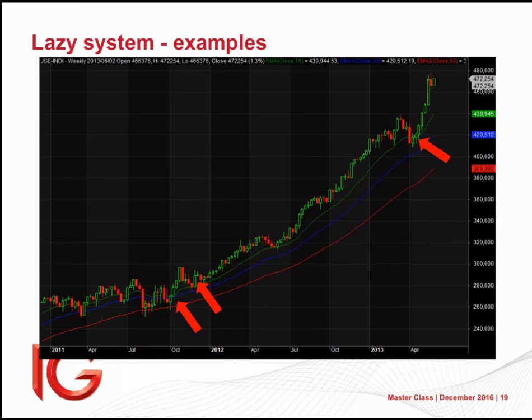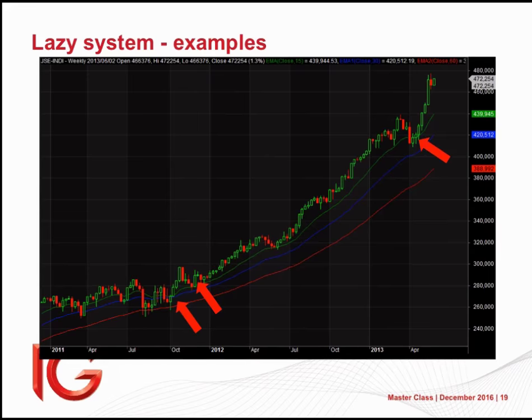I will re-enter. In other words, I've already got a long position at the first error. I get a second buy signal. Will I enter the position? Yes, one proviso. My new stop loss is above my first entry point. In other words, my first portion of the trade is in profit. Then I will re-enter. So the indie trade, ultimately, as a trend gets towards the end and weakens and starts to turn, it will start falling back and giving you more and more buys, which is why I will add to a position if my stop loss is above my average entry price.